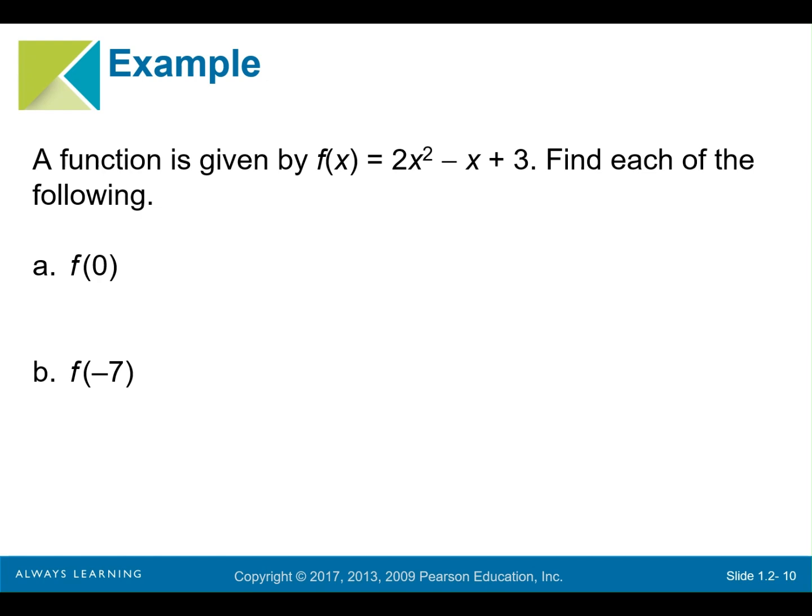Now, every time we're given a function, so we say f of x equals 2x squared minus x plus 3, we want to find each of the following. So f of 0. Every time you see whatever's put in parentheses, where we typically write of x, that is exactly what you're going to plug in for x. So I'm going to end up with 2 times 0 squared minus 0 plus 3, which is just 3. 0 plus 0 plus 3.